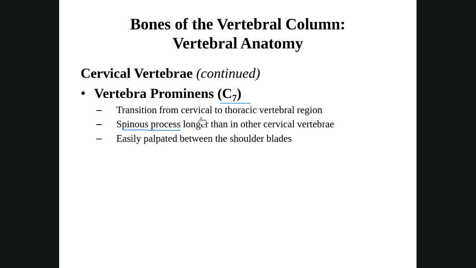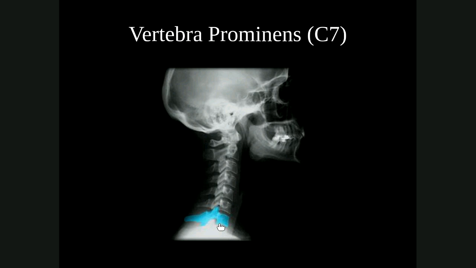transformation or transition. So the inferior vertebrae in whatever region we're talking about will start to take on the characteristics of the region below them. Like C5, C6, C7 will start to take on more thoracic vertebra characteristics. T10, T11, T12 start to take on lumbar characteristics as we transition from one region of the spine into the next. So here you can see, here's our C7, but the spinous process is starting to get elongated here because the spinous processes in the thoracic spine are much longer.